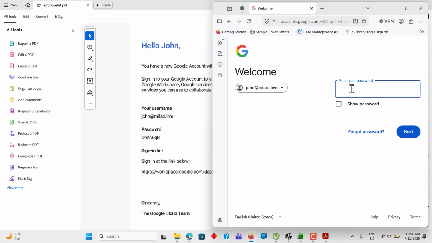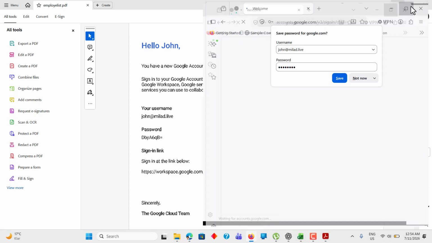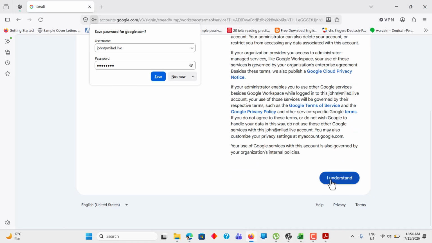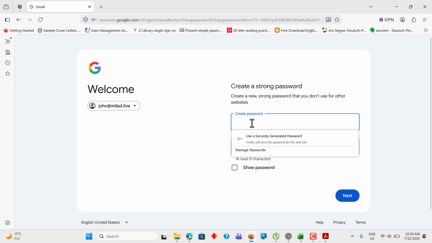The first time John enters his password, he will get another page to change his password. So let me see, everything is perfect. Next. So here I understand. And here is the page to change his password.